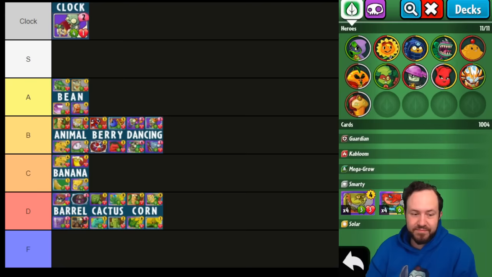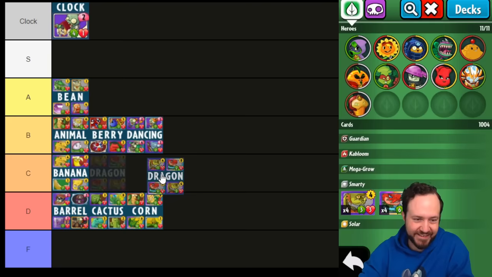So overall, not a big tribe. Overall quality of cards is, I guess, slightly above average with the dragon, but not a whole lot going and certainly no synergy. I'm just going to put dragon in. It's better than these trash D tier ones. I'll just stick that right in C.